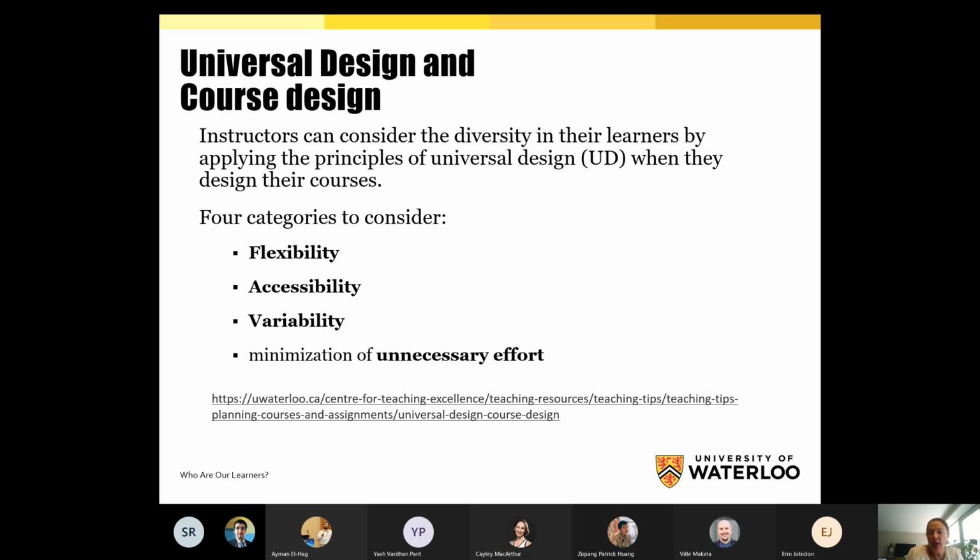So how does universal design then overlay with course design? With course design, of course, it allows for this diversity to be attended to in your learners. And what you're going to look for are, you want to consider these 4 categories. Flexibility, I've already used that word a bit. You want to allow for flexibility within the way you lay out your course. An example here might be classically taking the weighting of a midterm and putting it onto a final. So a student knows that if that midterm doesn't go well, they haven't blown the course.